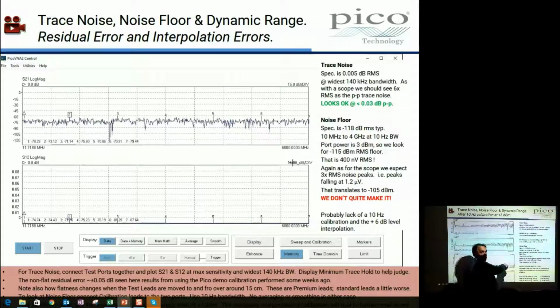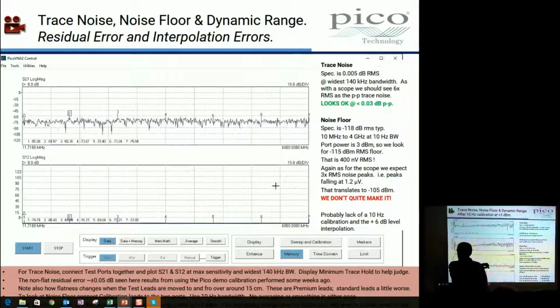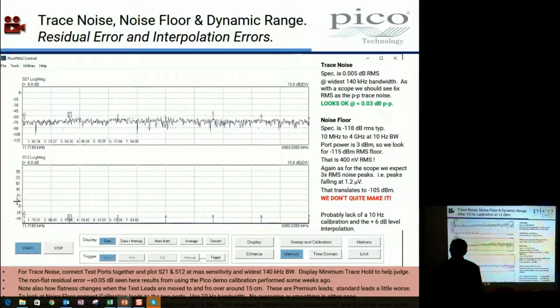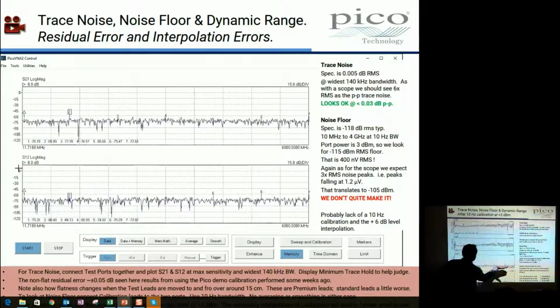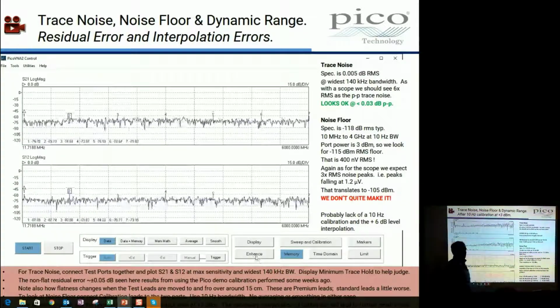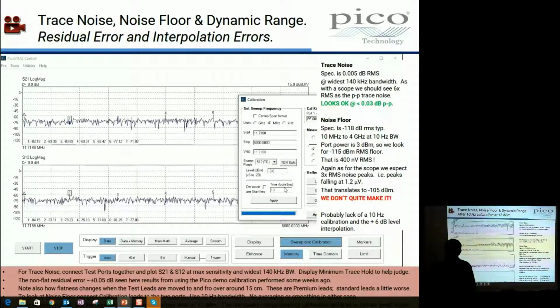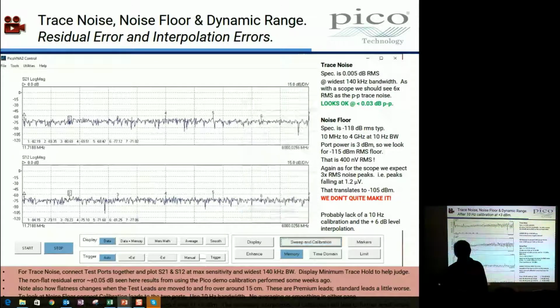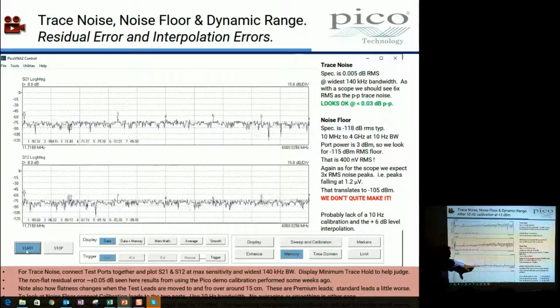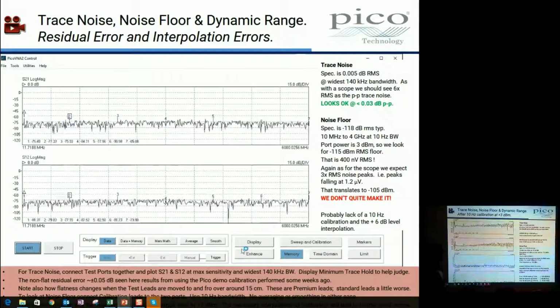I go above here. That's allowed because I'm just above 4 gigahertz, so I'm out of band of the specification. But you can see noise does not do something horrible and nasty out there. Noise stays down at a very, very low level indeed. So this is how, if you really want to get down there, you have to do the calibration at 10 Hertz and the right level. Really push the errors down, and then the noise floor does go down to the specified level.